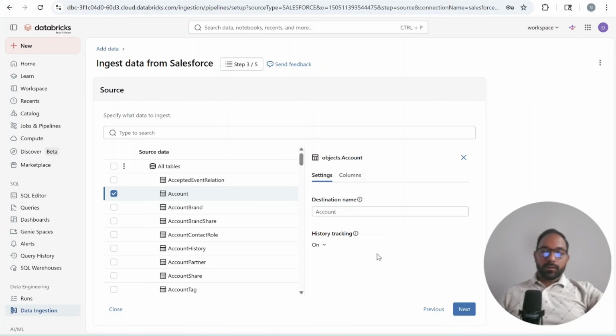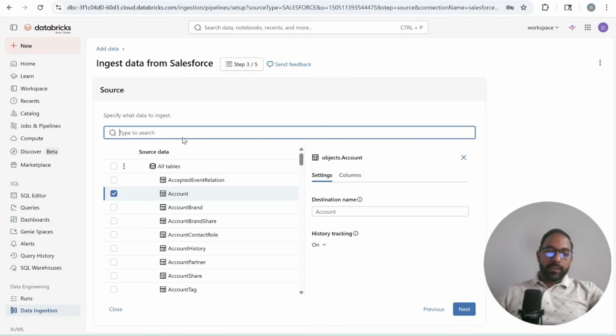And here one other difference we will notice is that it is not asking for any incremental column, the cursor column which it was asking for earlier. The reason for that is in Salesforce, again, there is a very standard way it can track things automatically and internally. So we don't need to specify anything. Salesforce knows this is the column which will be updated whenever a record is inserted or updated. Databricks also knows this is the standard column. So we don't need to select or configure anything. That is the understood information which is taken care of at the backend. That is how this connection works.